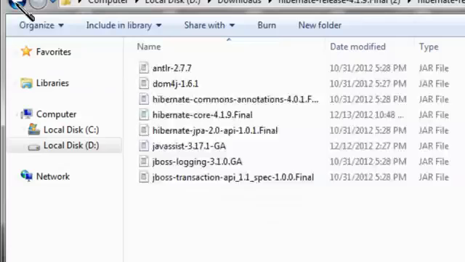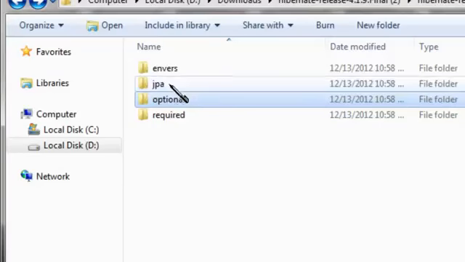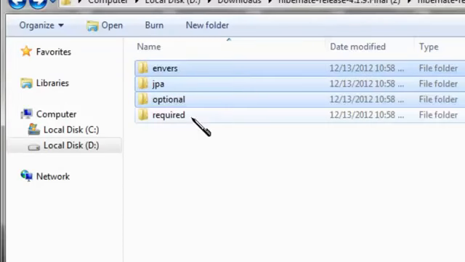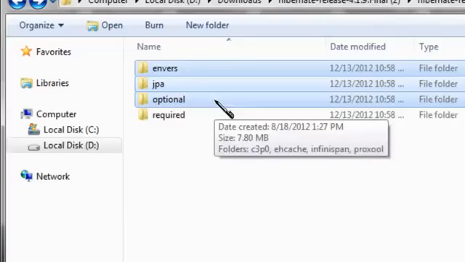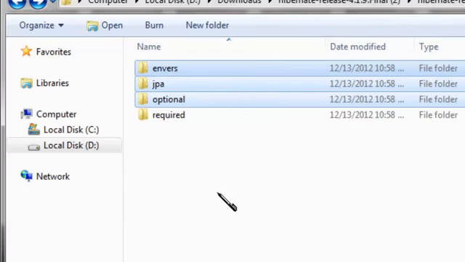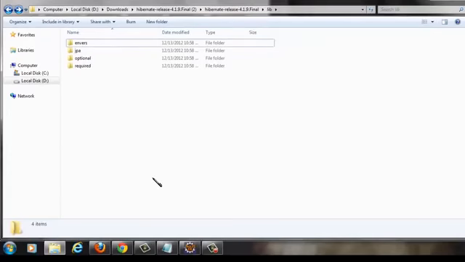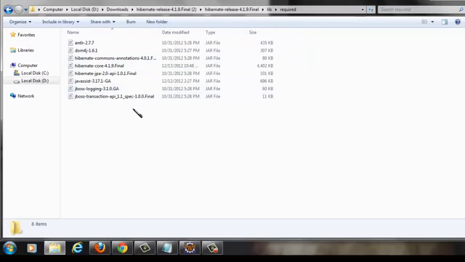If we go back, we would find a lot of directories other than the required directory which contain the Hibernate related jars. All these directories contain the jars for some advanced features of Hibernate, like second level cache and many other features. We will talk about all those advanced features in our upcoming tutorials. Now let's switch to the Eclipse workspace and start configuring our first Hibernate project.